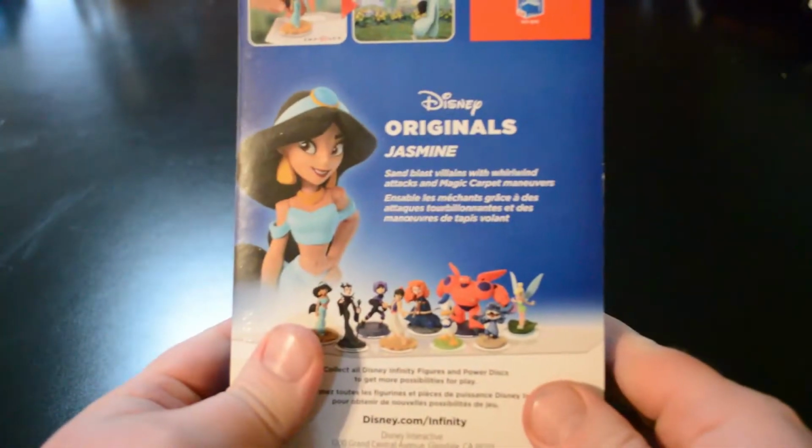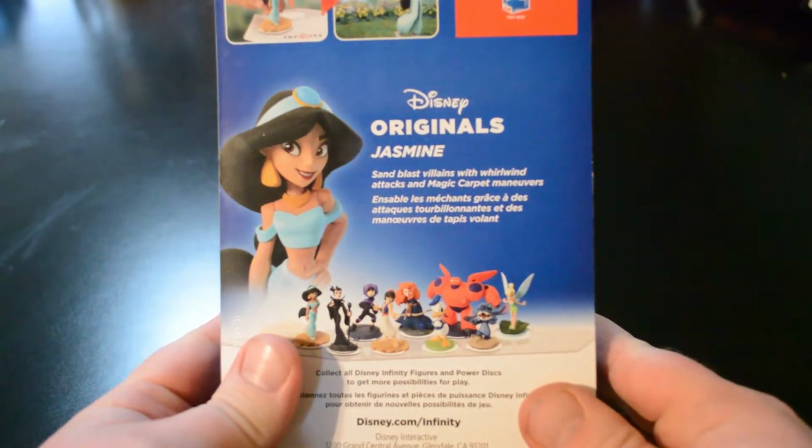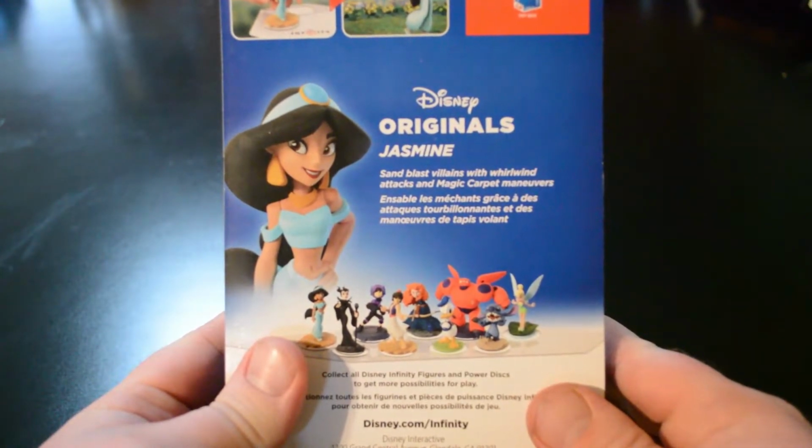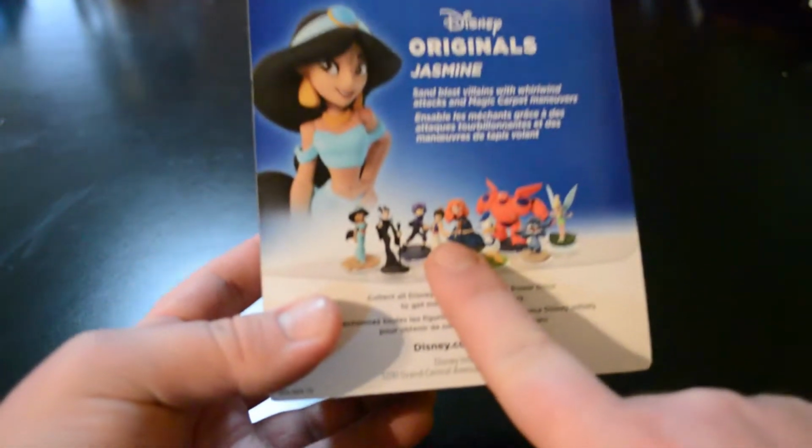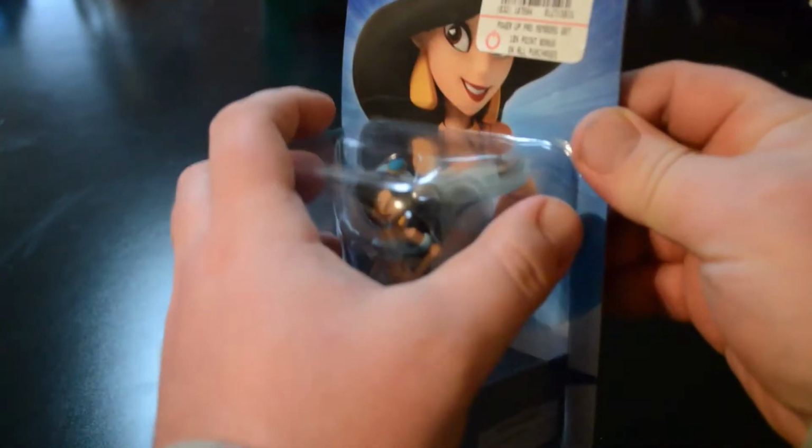Here's the back side of the box. Originals, Jasmine, sandblast villains with whirlwind attacks and magic carpet maneuvers. That's really, really awesome. And look, here's the rest of the Disney Infinity originals right there. That's cool. Let's unbox this bad lady. Boom. And let's get her out.